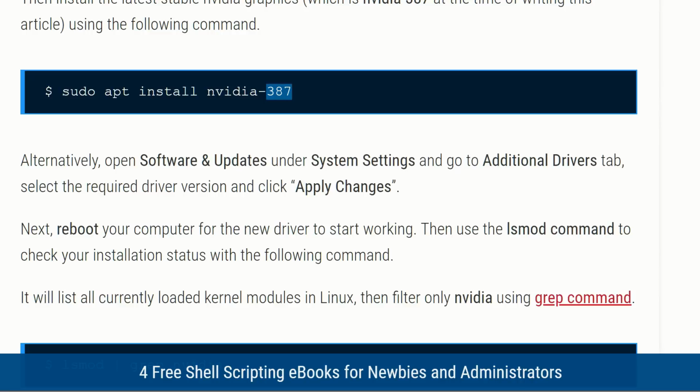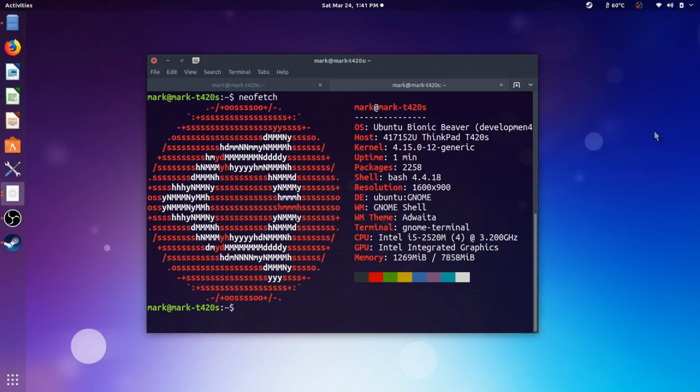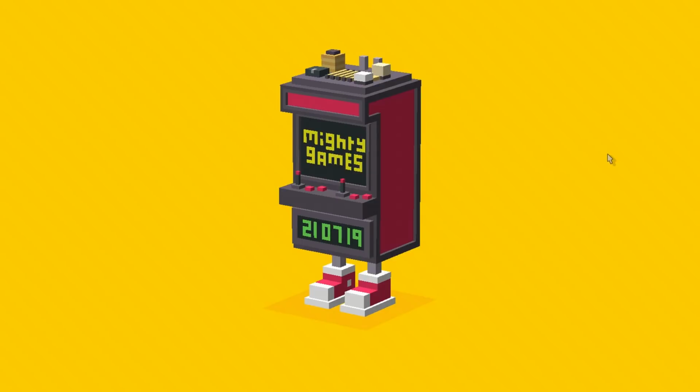with and without the GPU. So here we are back on the Ubuntu desktop, and I've gone ahead and unplugged the GPU, and you can tell because we're only reporting the Intel integrated graphics as our GPU. So now what I want to do is just play a simple game and show you what kind of frame rates we get with the Intel graphics. I'm just going to pull up a Steam game that I got for free called Shooty Skies.